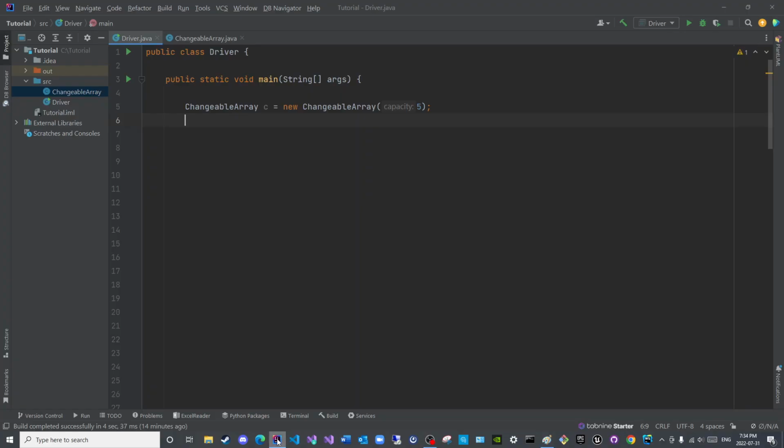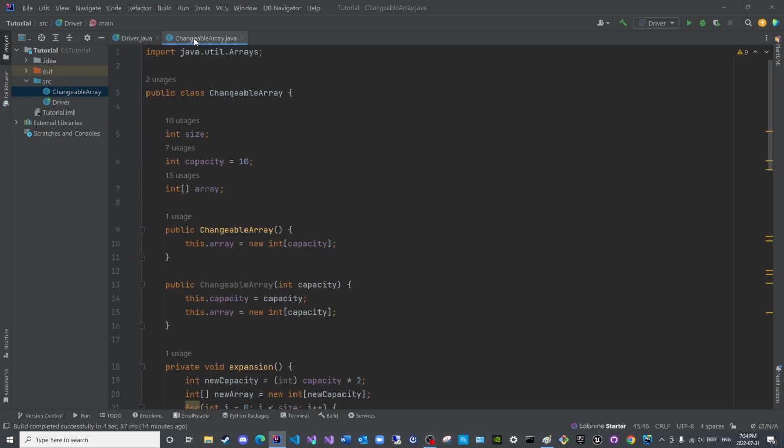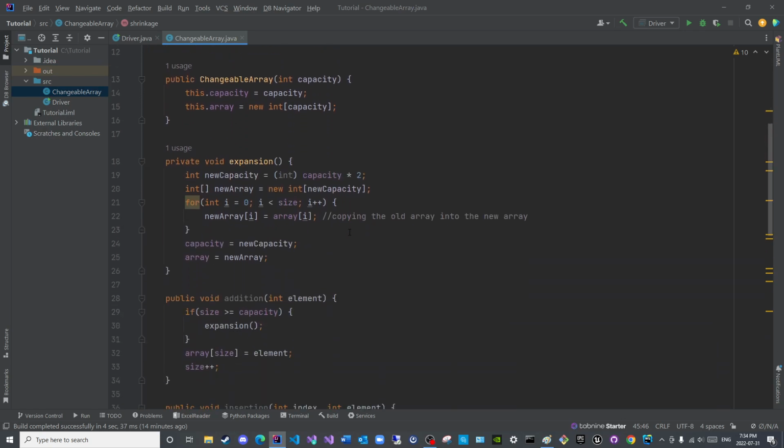Actually, before we cover the diagrammatical approach, there are 2 important topics I would like to discuss in this video here. This, if you highlight here, it says manual array copy. There is a much better method with which you can copy arrays, and that is known as the array copy method here.